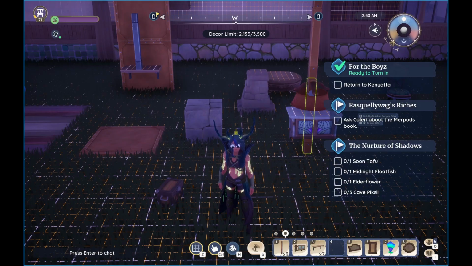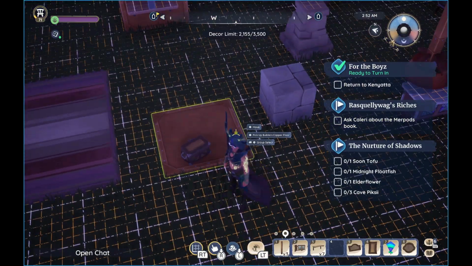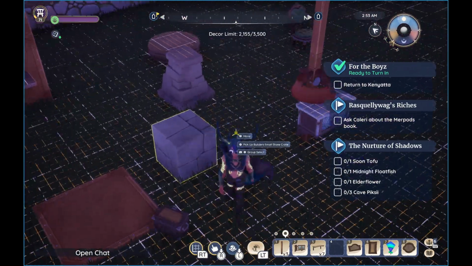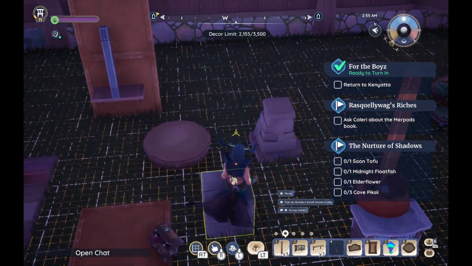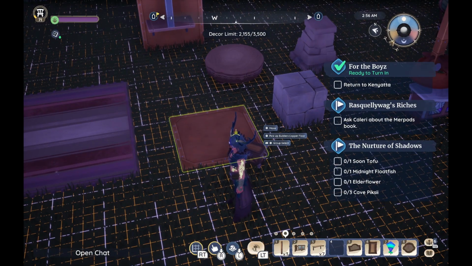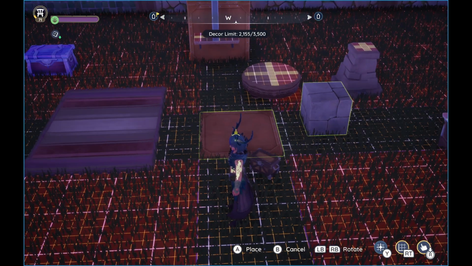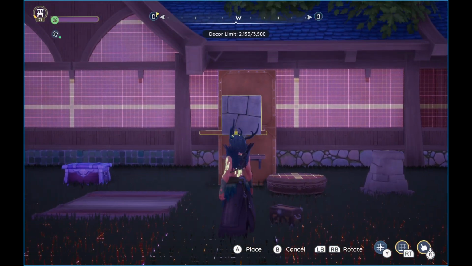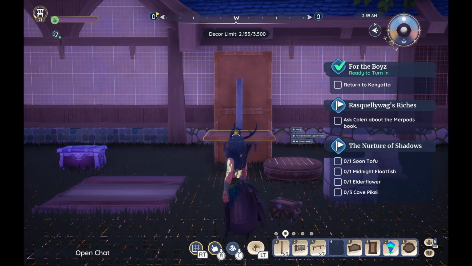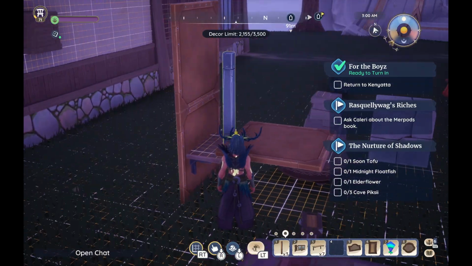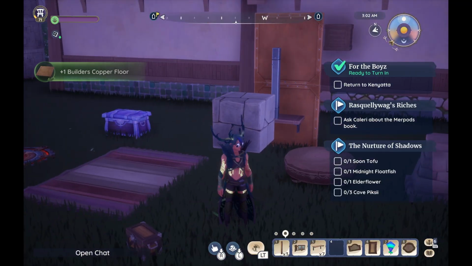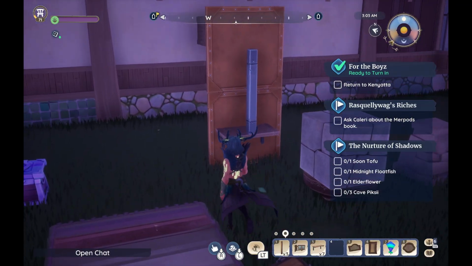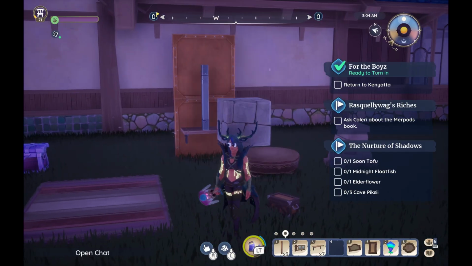Like I mentioned before, you can also place items underneath any kind of builder's block. So for this I'm going to place my table underneath this builder's crate. So I use the group select function just for convenience reasons to place the builder's crate on my builder's pillar, and I do this to create more distance. This is also a neat trick that I learned from a tiny dragon, and his channel will be in the description.